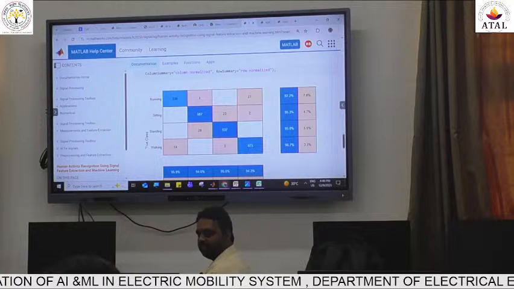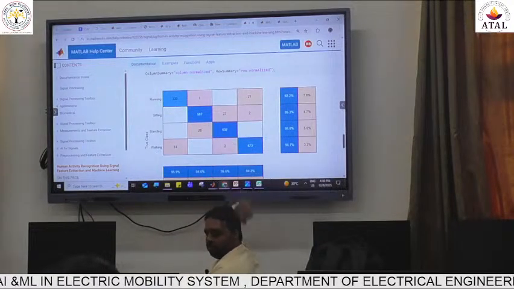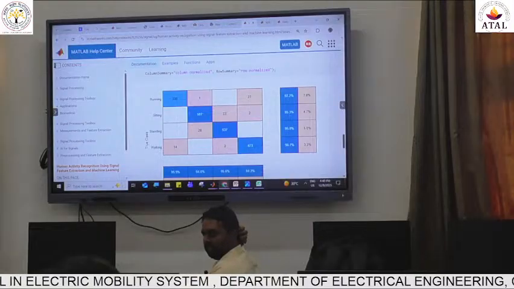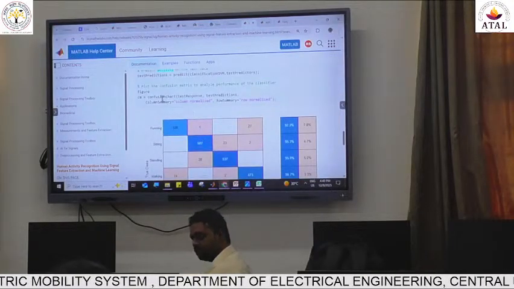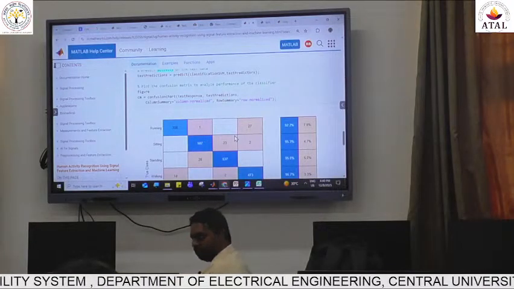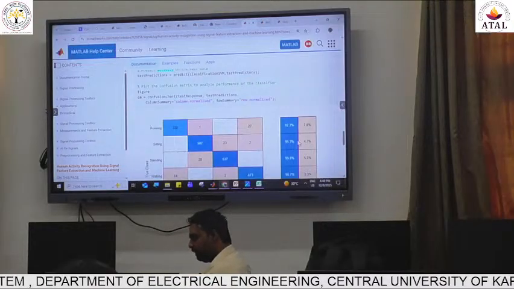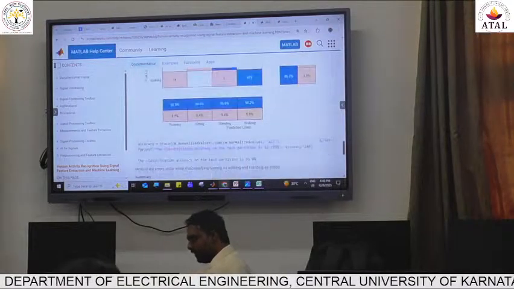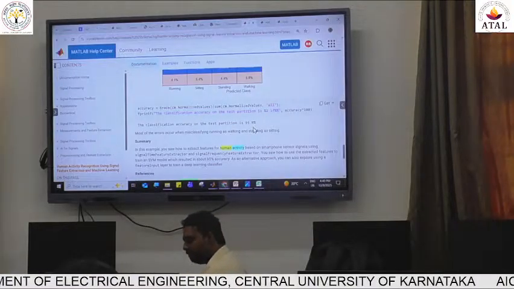You can generate the confusion chart and observe these things, or you can write a program also, and then you can generate the confusion chart like this. Multiple options are there. In this script, we have written a program. You can see here, using this function, we have generated the confusion chart. So multiple options are there. You can build a classification application also, a regression application also. And right now here we have got 95% overall accuracy for our application.